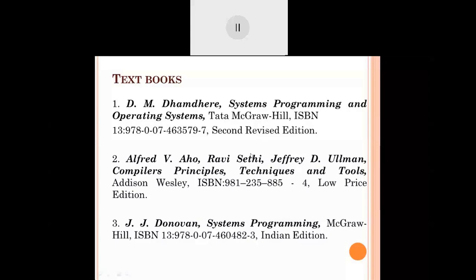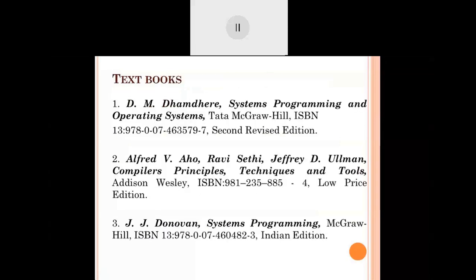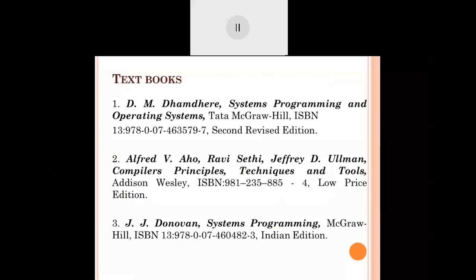Dhamdere. So what instruction set are we generally going to use for the assembler? There are so many instructions in an assembly language program, but we are not going to use all instructions. When working on the assembler or microprocessor, we only use those 11 instructions which are defined inside that particular book, and those instructions are generally used for the working of the assembler and macro. We are only working on those 11 instructions.